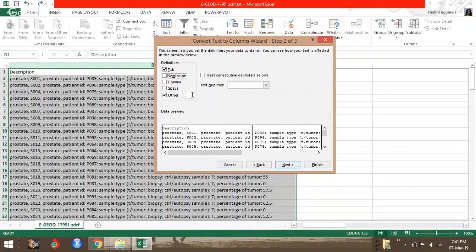And the one I'm going to choose is a colon. And I can preview that there. You can see it's putting in vertical lines, moving around, where it's splitting that data up.